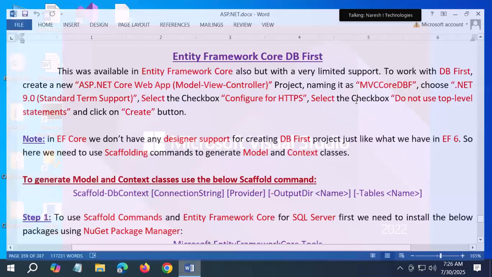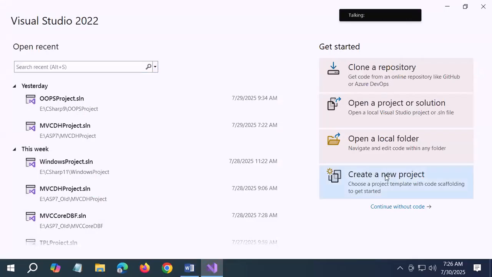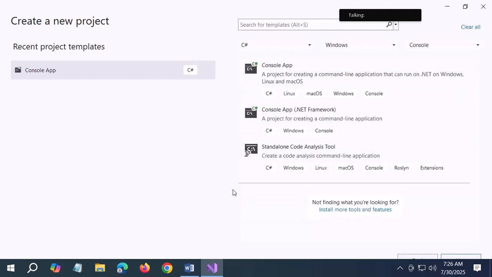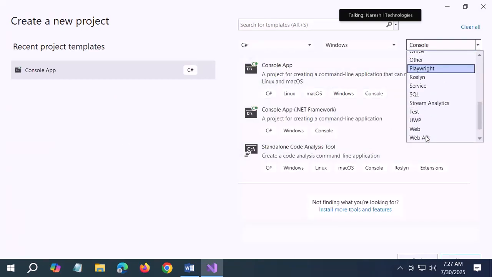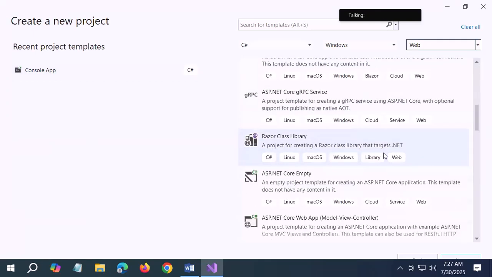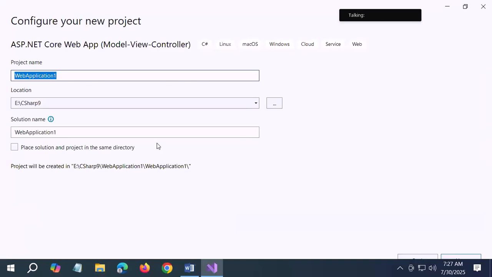I'm creating a new project. Let me name it MVC Core DBF, DB first. Web, model view controller, DBF.